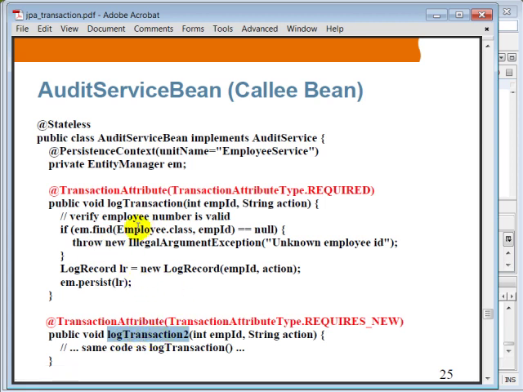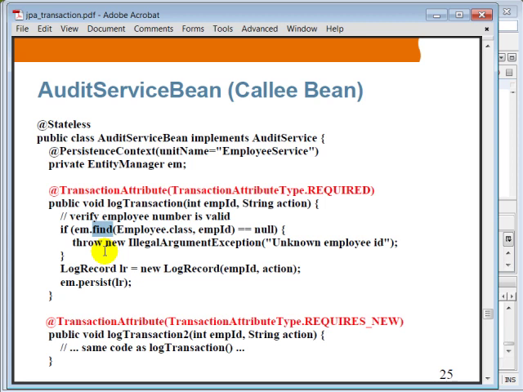Now, what we are doing here in this method is trying to find the employee object with the employee ID. When you call this find method, it's trying to find it in a persistent context. Remember, a persistent context is a set of entities, right?